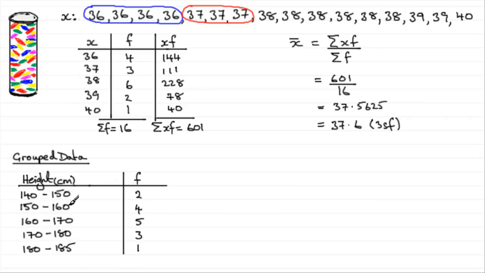When we take a class like this, 150 to 160, what it means is that any observation in this class is greater than or equal to the lower value here, 150, but less than this value, less than 160. So anybody in this interval, or class, would be greater than or equal to 160 centimetres, but less than 170 centimetres, and so on. So we've got, say, we've got five students here, which were greater than or equal to 160 centimetres, but less than 170 centimetres.